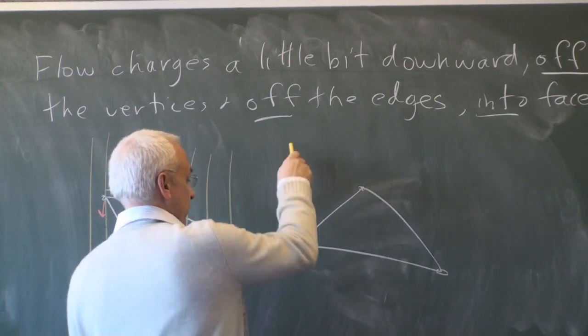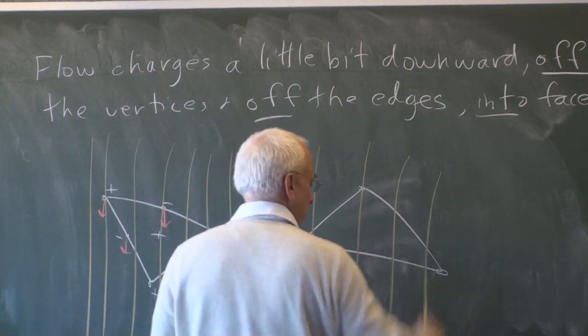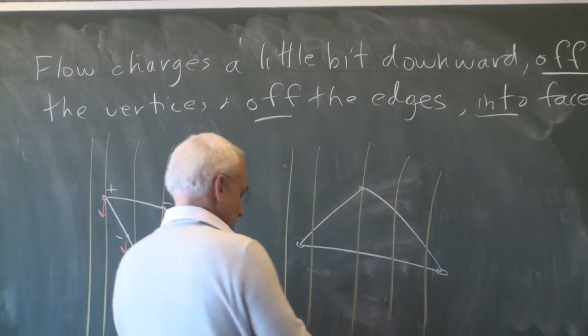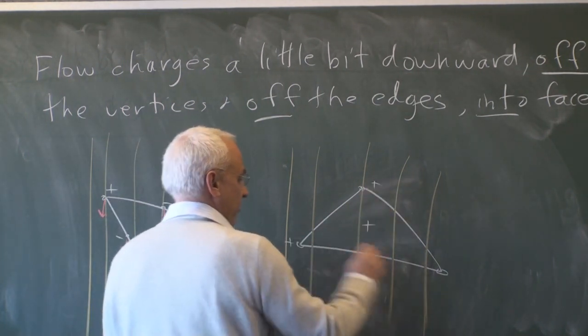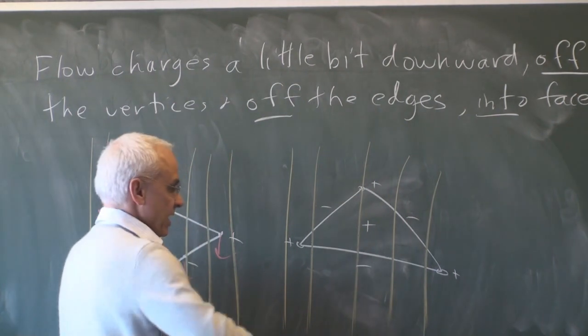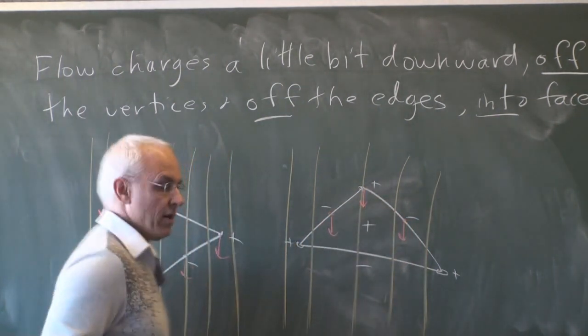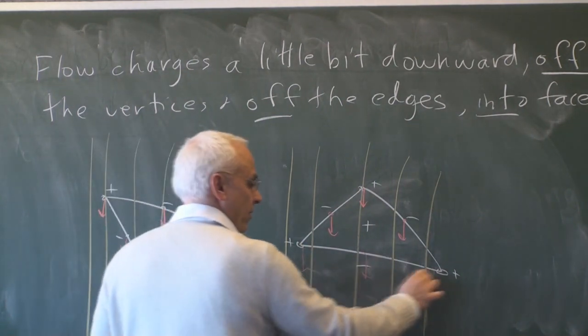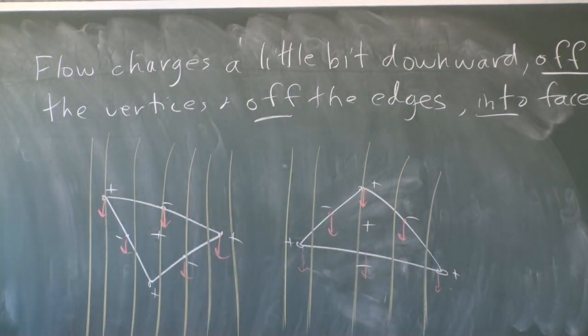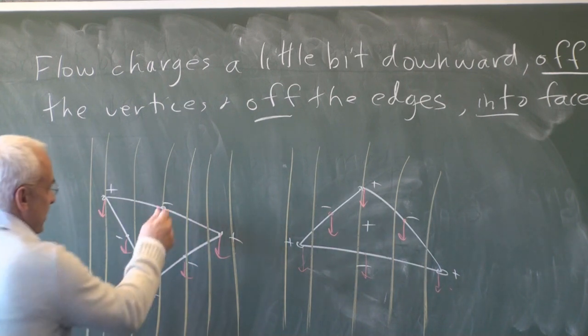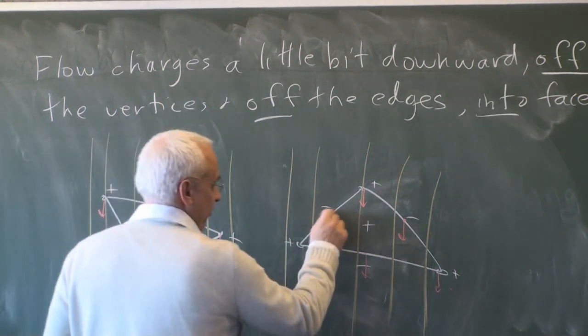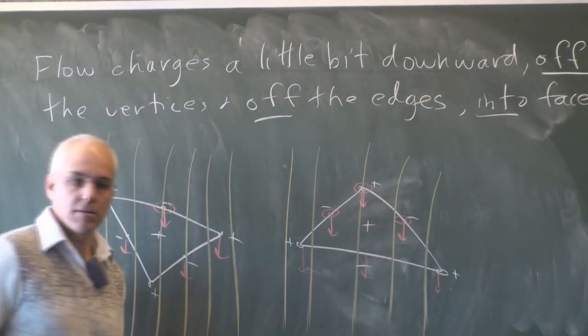With our flow lines. Okay, so there's a plus sign in the middle, plus, plus, plus, minus, minus, minus. In this case, this minus sign is going to flow in, this plus sign is going to flow in, this minus sign is going to flow in. These other ones are going to go out. So in this case, this one flows in. In this case, these three flow in.